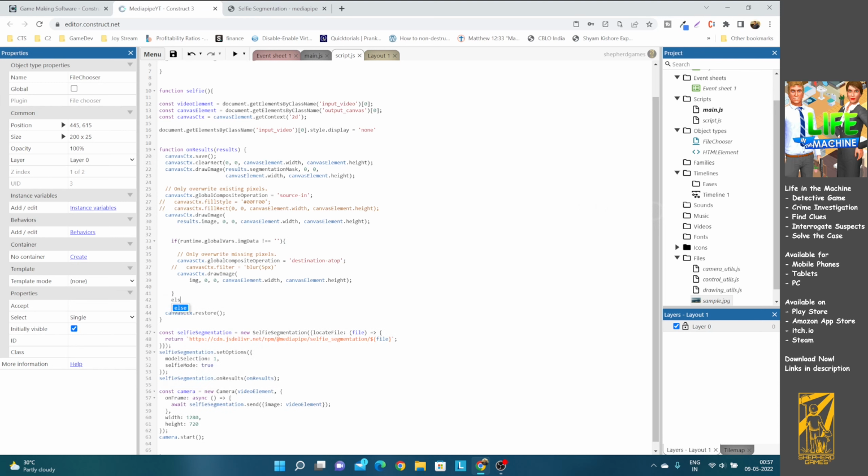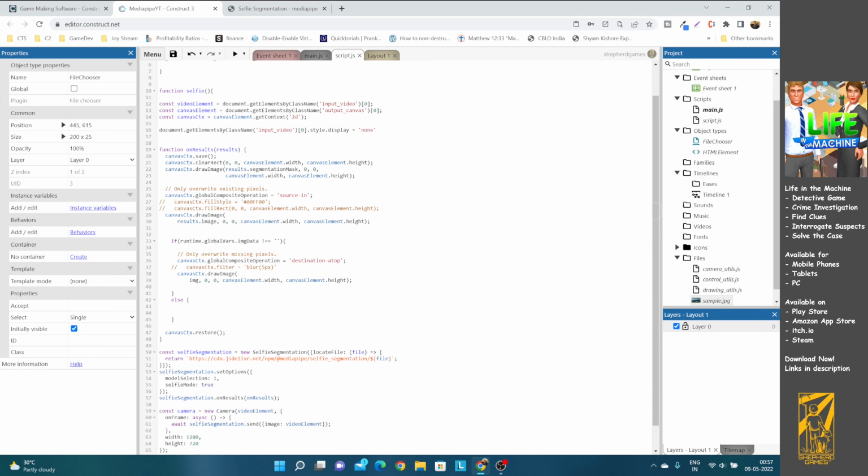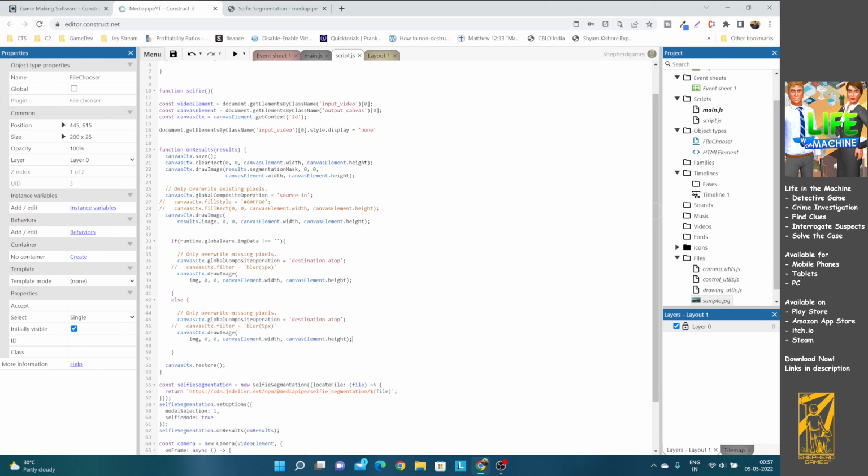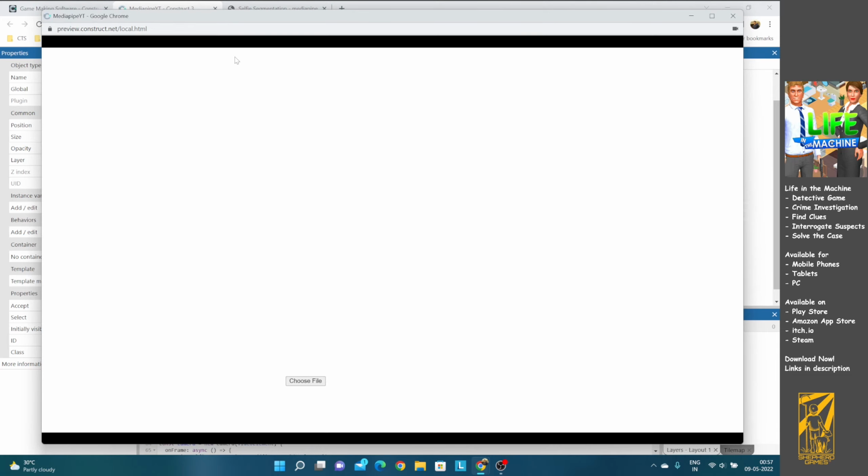Else, if it is blank, let's set it to the normal image, which is from the camera. Okay, let's try it now.